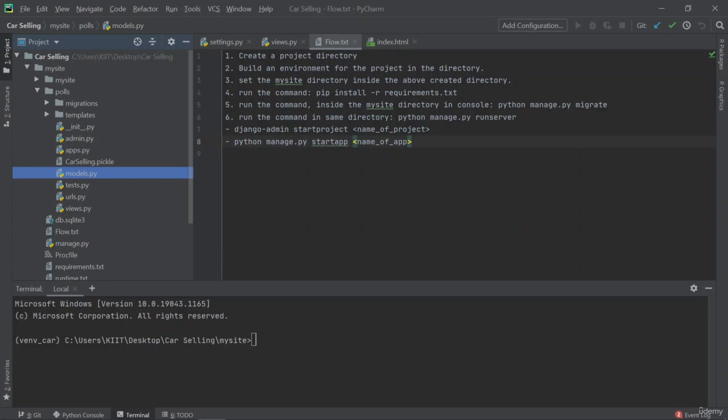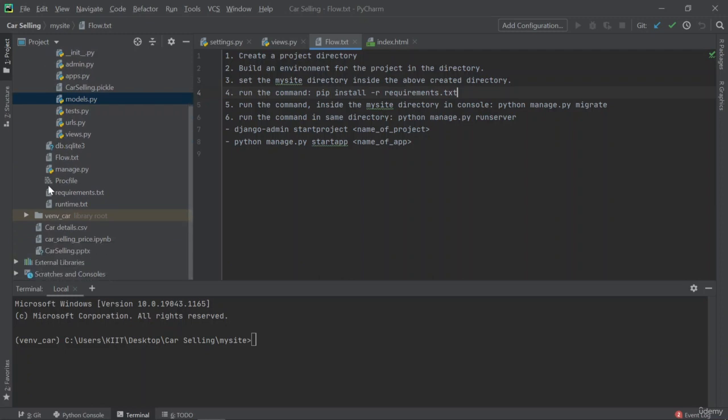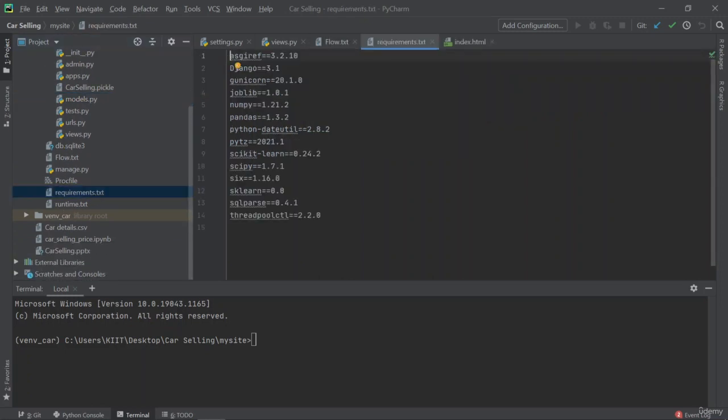Django project. Now, as I told you, if you run the pip install -r requirements.txt command on your terminal, then all the packages and dependencies that are required by this Django project will be installed in your environment. And if you can see, there's a requirements.txt file here, and you can see that all the packages that are required, with their versions also, are present here.